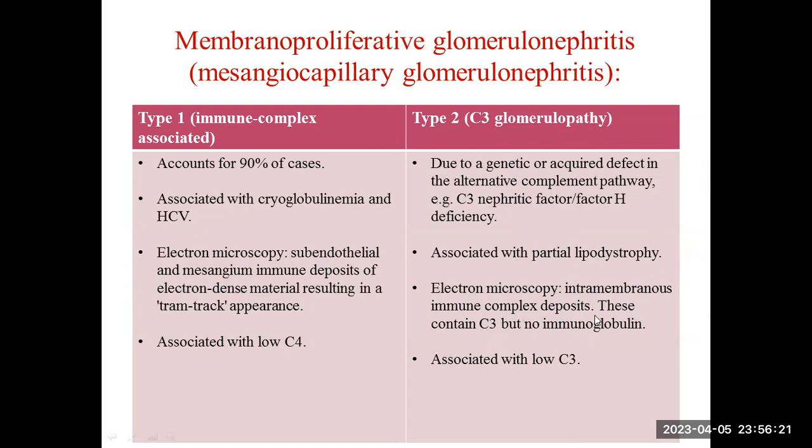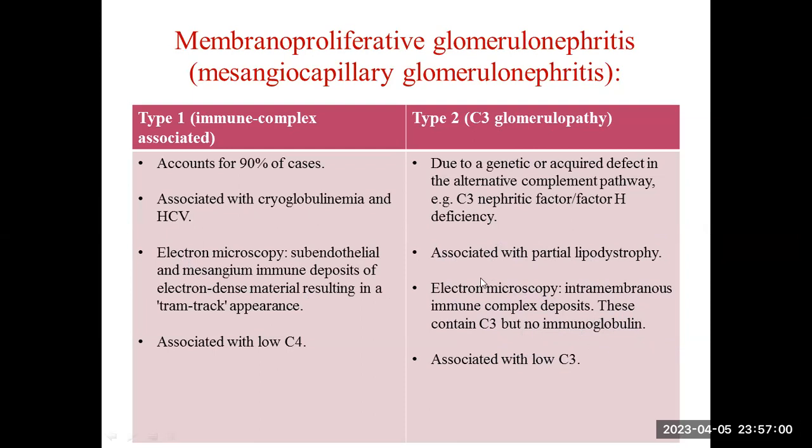But the interesting fact is on immunofluorescence tests. In immunofluorescence studies, you will be able to detect C3 proteins, but without any immunoglobulin. You will have only complements depositing without any evidence of immunoglobulin. And this is how to differentiate this type from any other type of glomerulonephritis. Always in different types of glomerulonephritis, there is an element of immunoglobulins within the immunological deposits. But here, you will have complements without immunoglobulins. And this tells you the importance of the complements in the pathogenesis of this type of glomerulonephritis. So the complements are mediating the injury here without immunoglobulins.